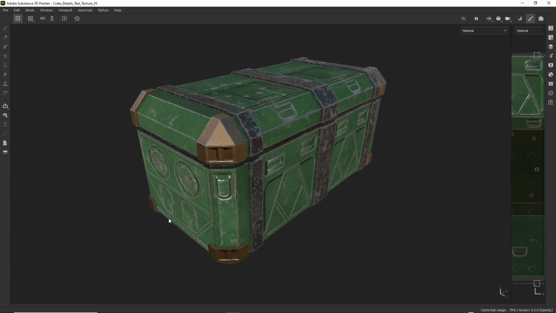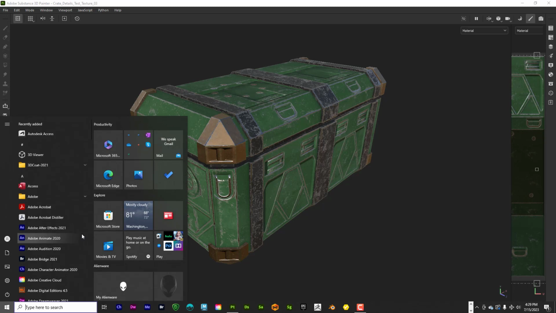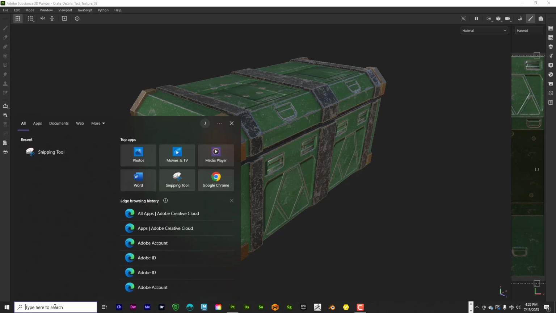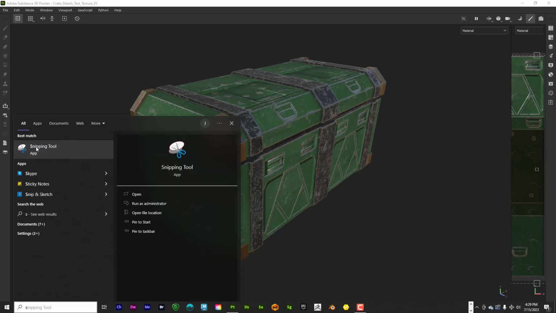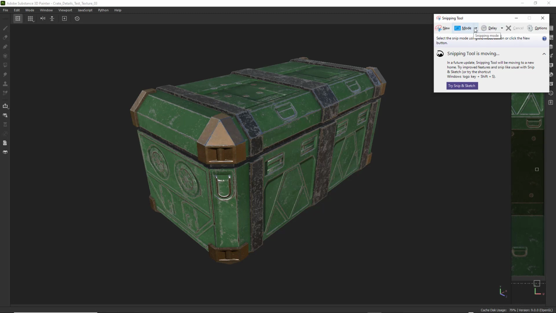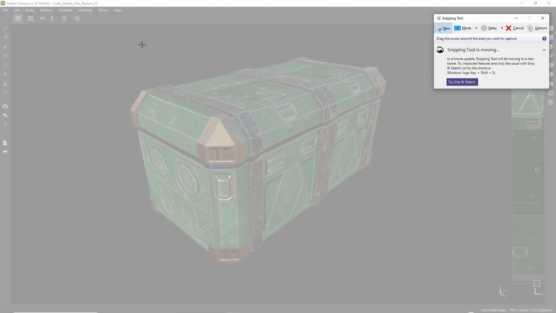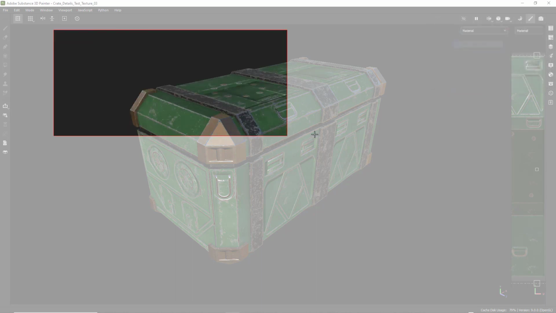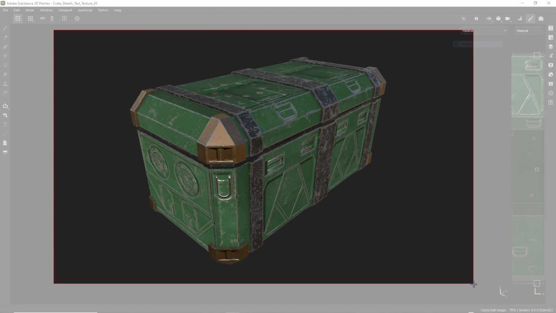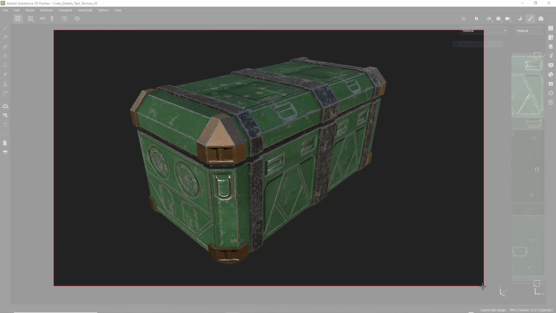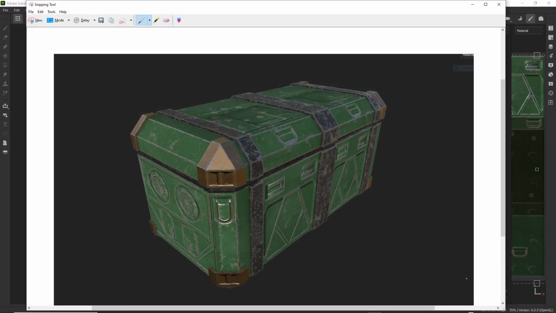Okay, if you have Windows, you can just hit the Windows key and type in S for snipping tool. Click on Mode, Rectangular Snip, and just go ahead and take a nice rectangular shot of this like that.